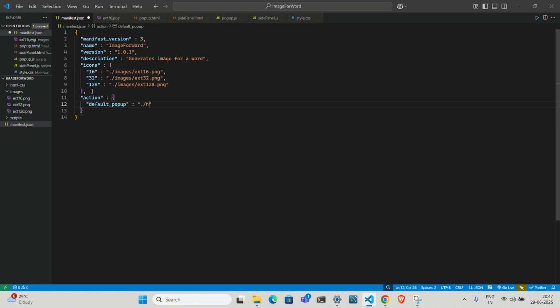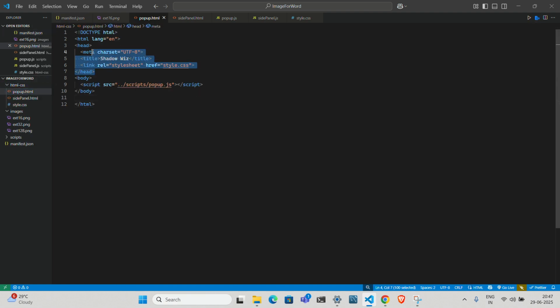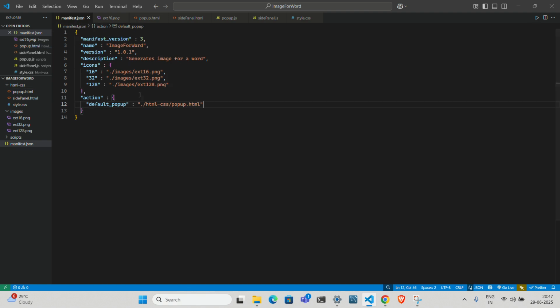So we will go to the URL, HTML CSS, popup.html. I have created this HTML file. This is a very basic HTML file. I have not created anything here, just to show you. And then we can have something like permissions as well. Permissions will hold an array which describes which permissions to be given.